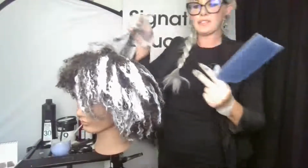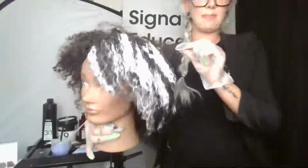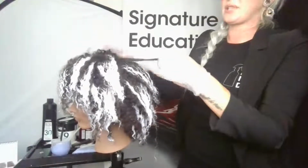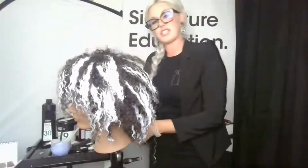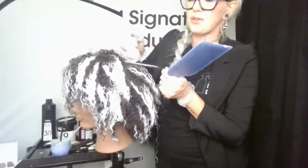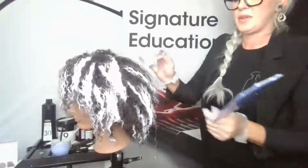Okay, and then this would be my final section. The reason I took that separate, you can see, is because it's kind of falling right there in the negative space. So for the most balance, I wanted to make sure that I just had a single point falling right in between that. So here I'm going to just do a single point to finish out this section. And a single point can be really fine, it can be really thick, but really it's just going to be 1 line versus the double point or the V application I've been doing the whole time. So I'm going to just go in here right in the middle of that section, diffuse it right up to the root, and then work it down. Okay.